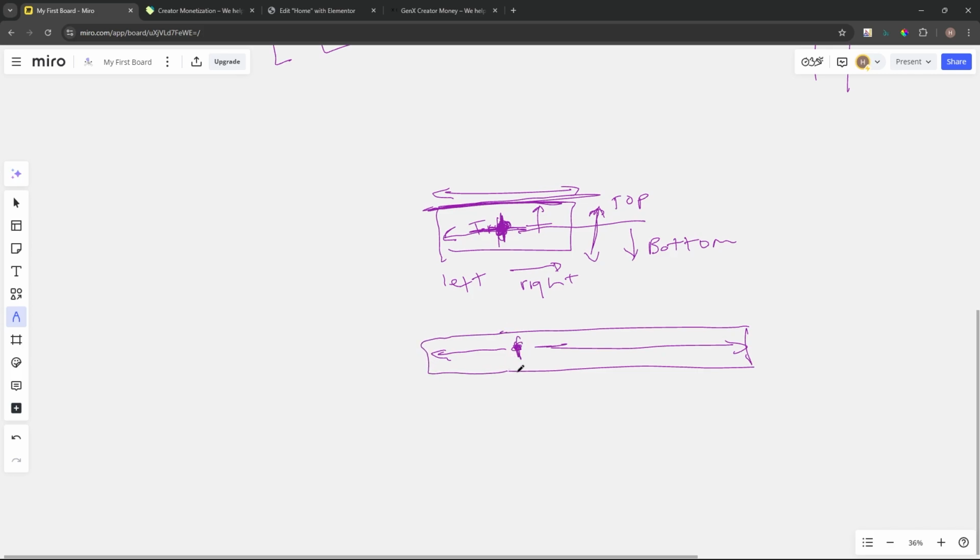So meaning there's the center where the text is centered. Then if I say there's like 500 pixels, then it means this will be too long. Then I say to the left I want it to be 20 pixels, then it will be short this side. Same thing with going up and down. So padding works on everything. Then there is also margin. Margin is like the space from the outside to wherever. It works to the right, left, bottom and top, like that, right?